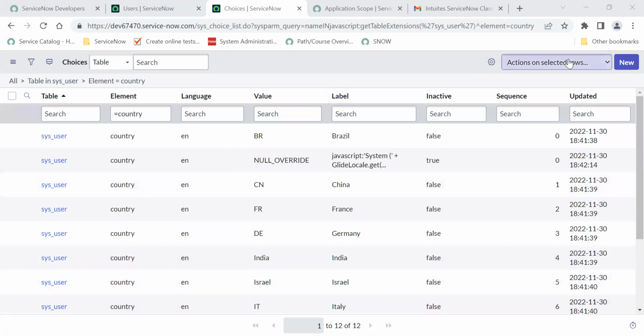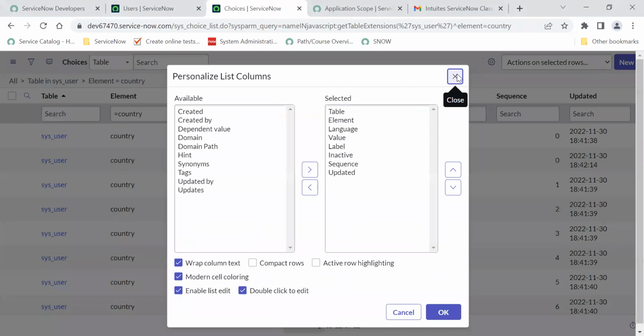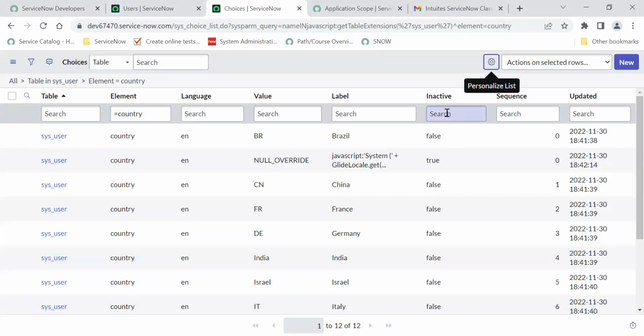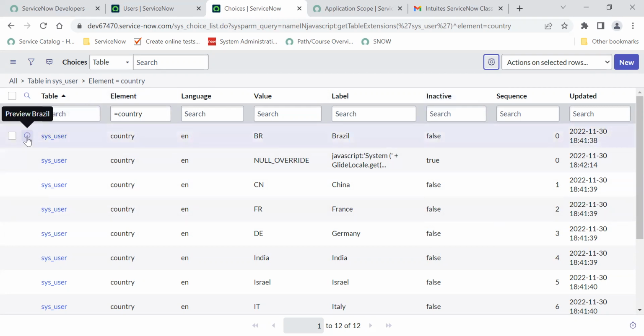Also they should be active, true or false. We have inactive here. Active is nothing but that this value can be used somewhere. Inactive means it cannot be used somewhere. In some tables you will have an inactive field, in some tables you will have an active field. If you have an inactive field, it should be false, right? They are not inactive. And if you have an active field, then they should be true, in order to make use of it. So you should also note down whether it is inactive or active. From here also, I'll show you just one field.